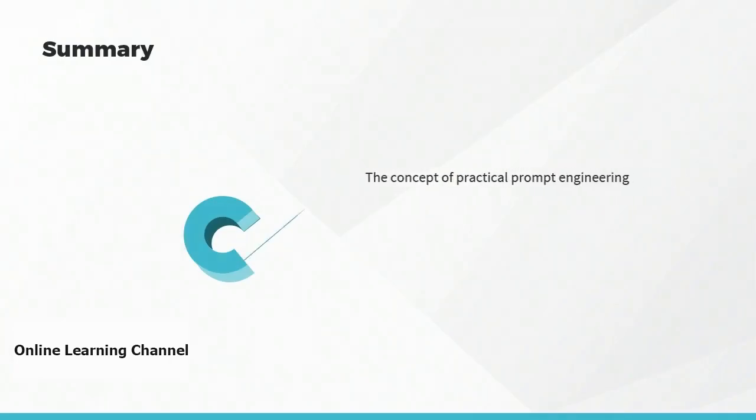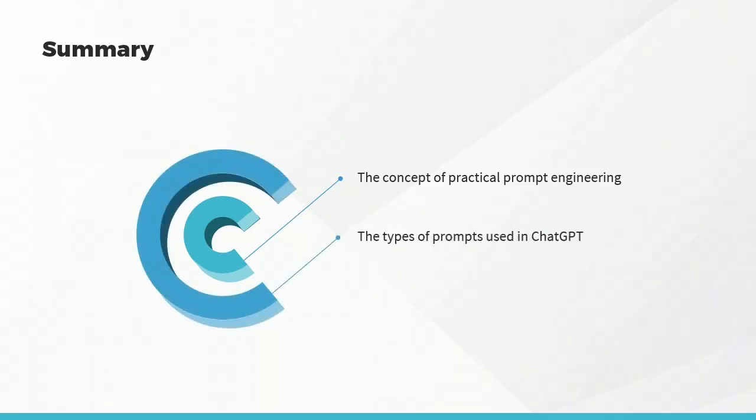In this course, you explored the concept of practical prompt engineering in more detail, which is the process of designing prompts that enable ChatGPT to understand and generate accurate and relevant responses to user queries. Prompt engineering is a critical component of the fine-tuning process that can significantly affect the accuracy and relevance of an AI model's responses. You explored a variety of different types of prompts used, such as question prompts, context prompts, and open-ended prompts. Each type serves a different purpose and provides ChatGPT with the information required to produce useful responses.